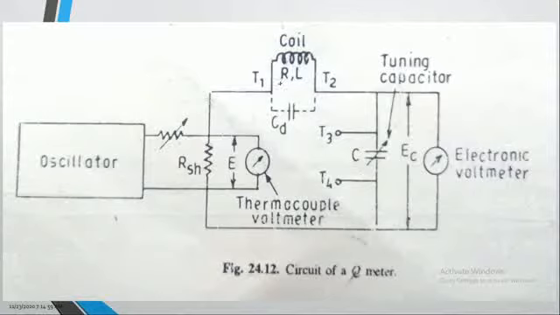Here we have the circuit diagram, and we'll bother just about this particular one, which is especially used in testing capacitors, inductors, and radio frequency coils. Whatever coil you would like to test should be placed between the T1 and T2 terminals. This is the circuit diagram for measuring the Q factor and for testing radio frequency coils, inductors, and capacitors. Whatever element you would like to test should be placed between the T1 and T2 terminals. We also have the applications of the Q meter.